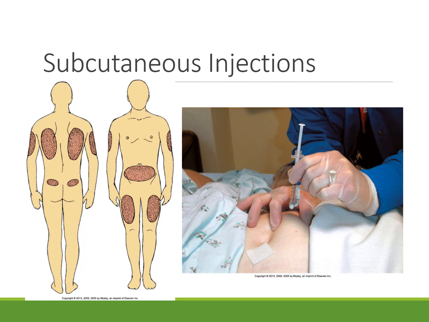So if you are using the smaller needle, you need not put that at an angle of 45 degrees in order to reach the subcutaneous tissue. You can give that at 90 degrees, because it is short. But if you're using those needles that are also used for intramuscular injection, then you put your angle at 45 degrees.